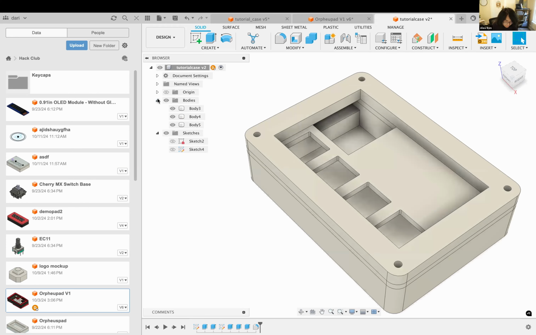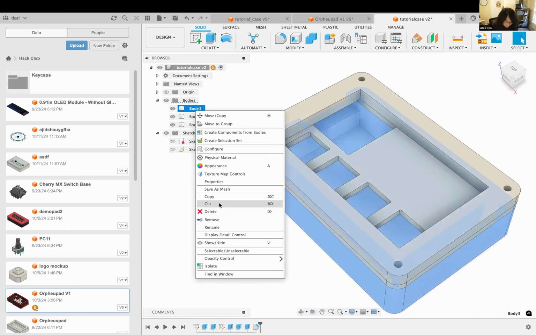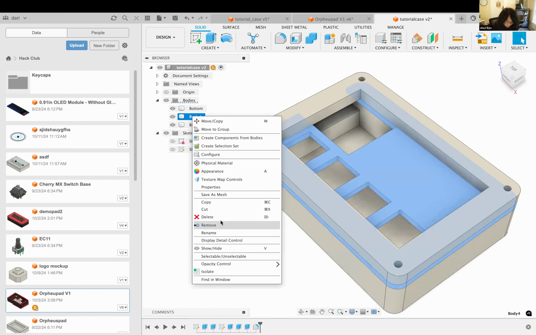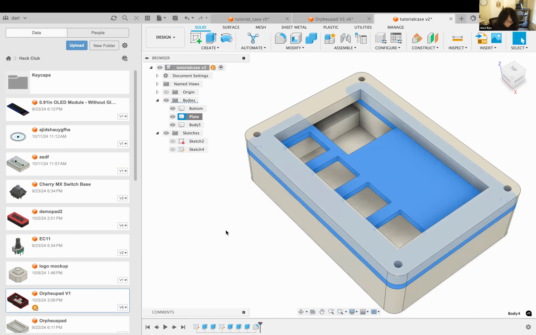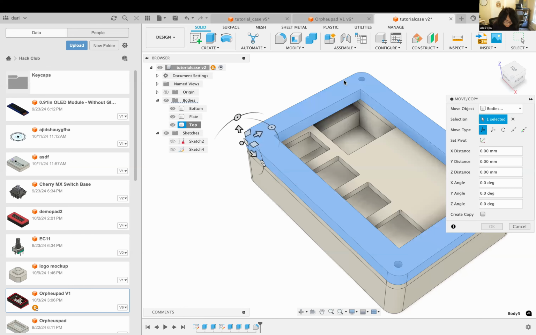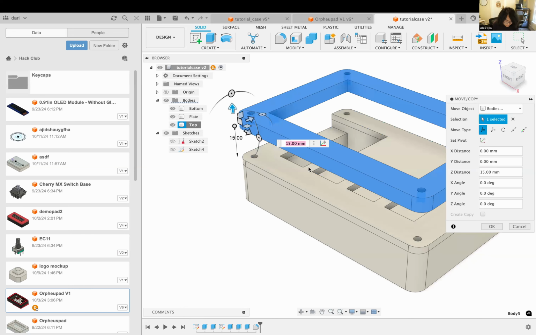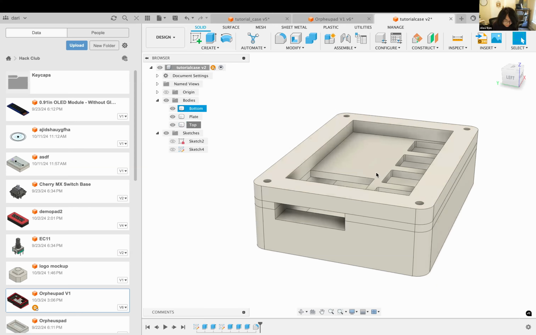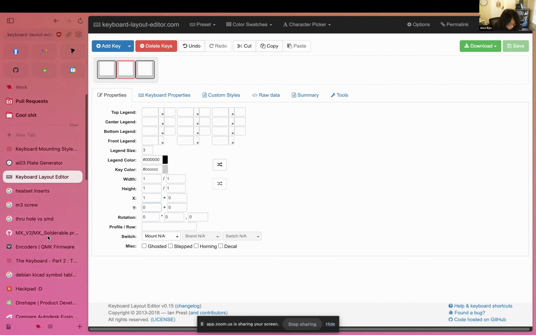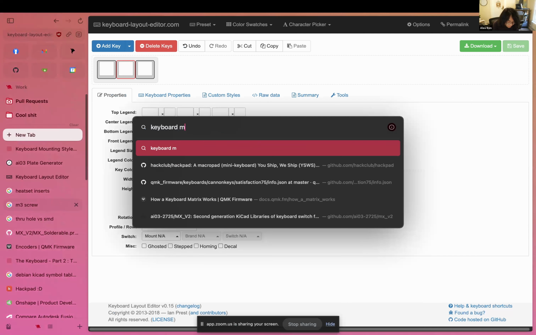You just have, here, we'll start naming these parts: bottom, and then rename plate, rename top. And if you look at, or actually here, we can look at this from a cross section. But yeah, built it.